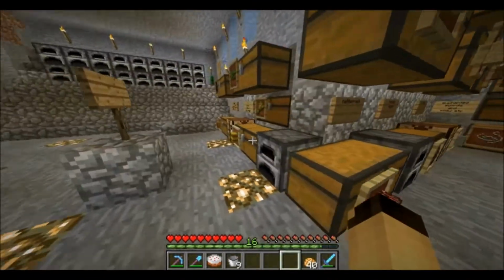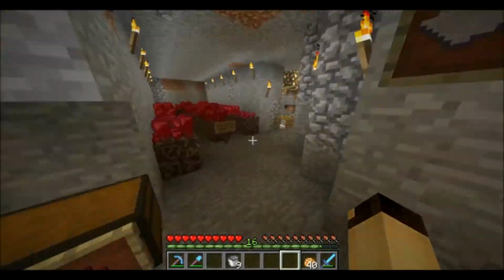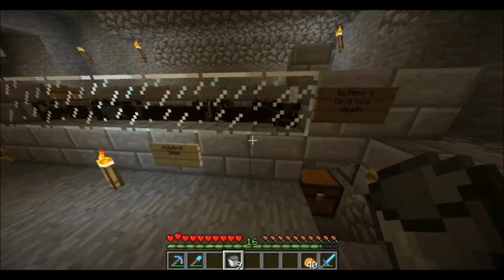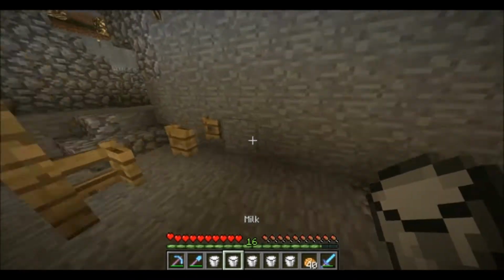So I don't really need the cake at the moment. I've got feed on my land, so quite honestly I don't really need cake at all. I'm just going to refill my milk buckets. I have my mob grill 3000 here, which I'll show you how this works another time, but it's full of cows. It's kind of an auto cooker.